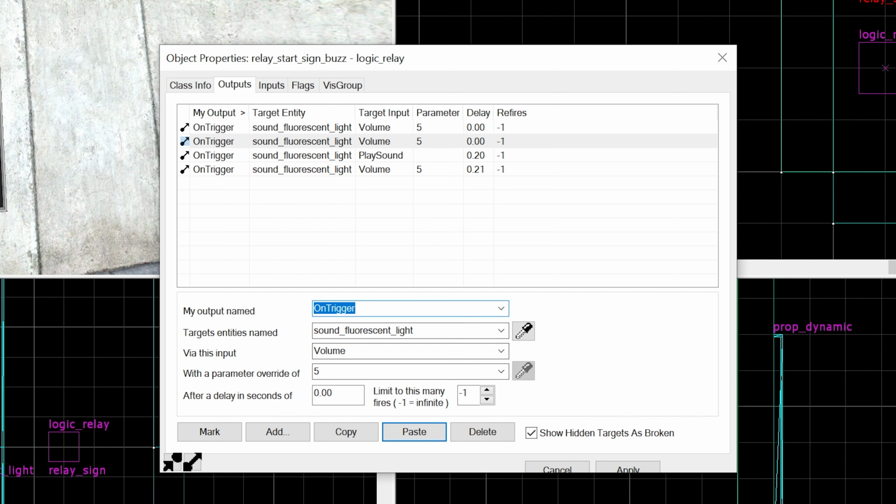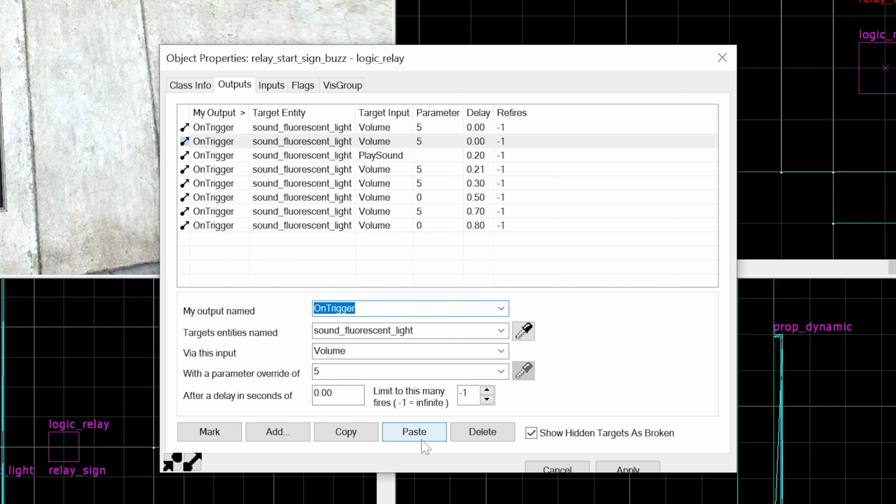Again here, volume of 5, but after 0.3 seconds. Then a volume of 0 after half a second, 0.5. Then a volume of 5 after 0.7 seconds. Then a volume of 0 again after 0.8 seconds.